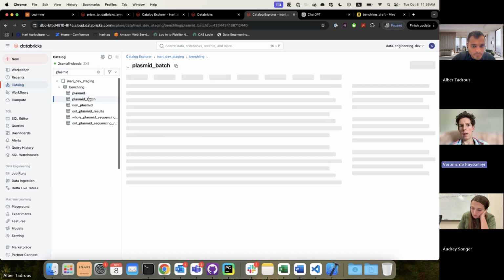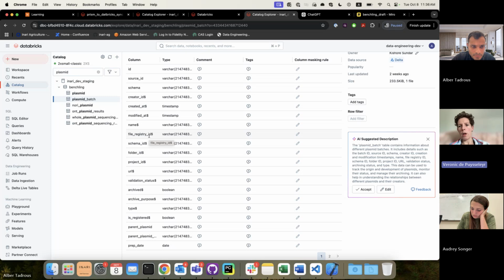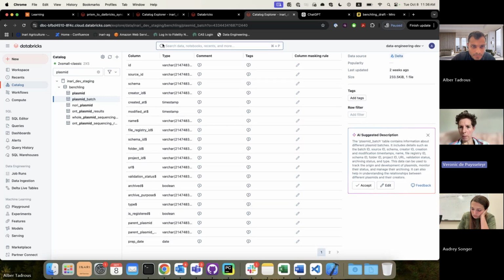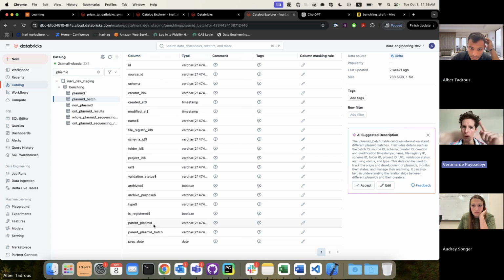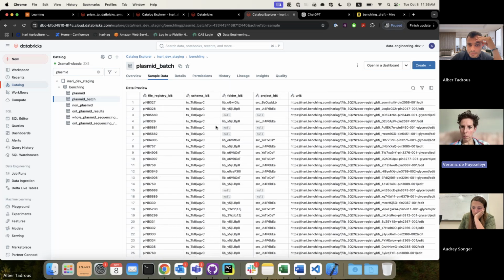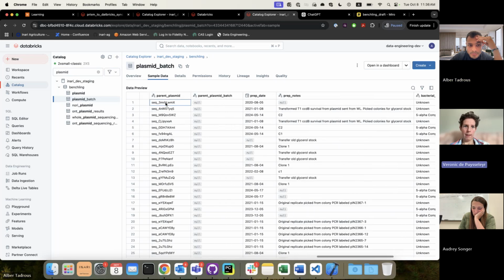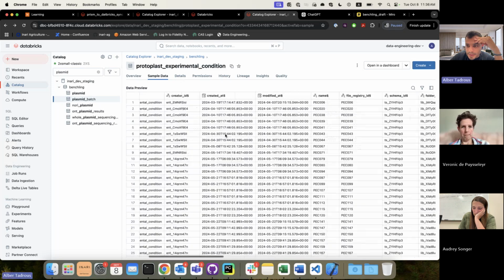Yes, this one is a plasmid batch, and for this one, you have to take the parent plasmid. So if you go a bit down, the plasmid batch will be a physical representation of a plasmid, something that we have in the lab. But you need to extract, so you go from the plasmid batch, you take the parent plasmid, and that will be a pin number. Okay, so parent. It's this one. Yes. So this will refer to the plasmid table. Yes, that will be a pin number. Okay. And let's go back in here.